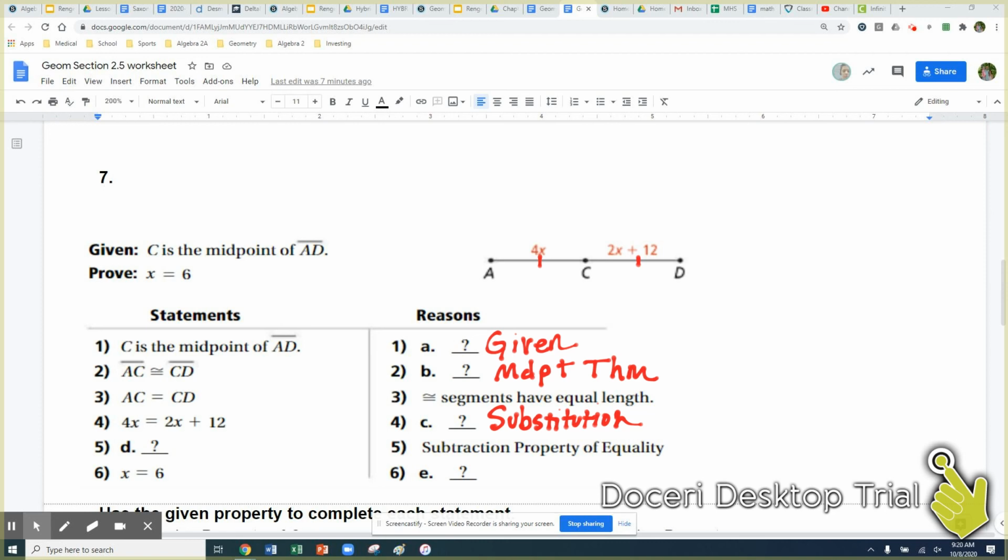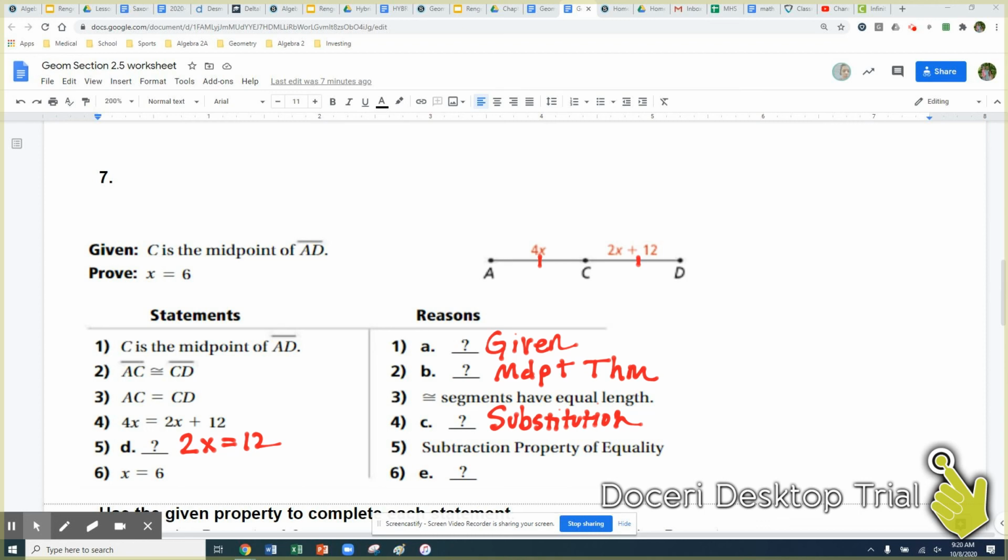Well, looking at the algebra steps, if you have a 4x on this side and a 2x on this side, it's going to make logical sense. Let's get the 2x moved over. Well, if 2x is positive, what am I going to do to move it over to the other side? Subtract it. We subtract 2x on both sides. We're now left with 2x equals 12. So the 2x on this side cancels out. Subtract it over. 4x becomes 2x. Now I got 2x equals 12.